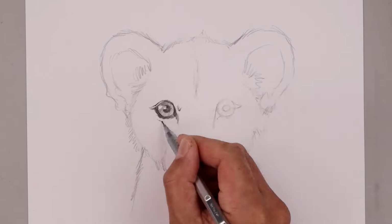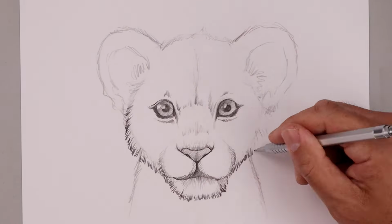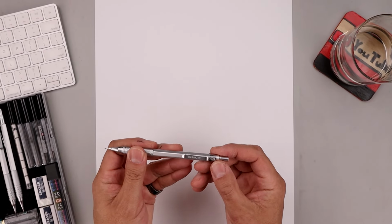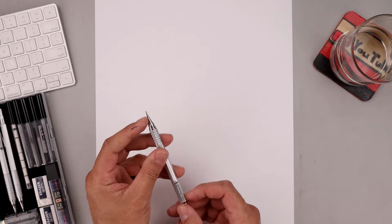In today's video, we're creating a sketch illustration of young Mufasa from The Lion King. For today's lesson, we need some plain white paper and a pencil. I'm going to start the sketch off with this 0.7mm mechanical pencil with a 2B graphite stick.